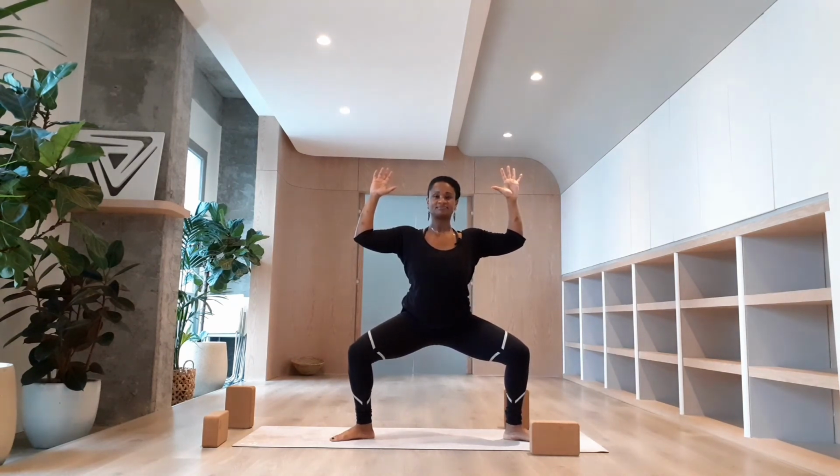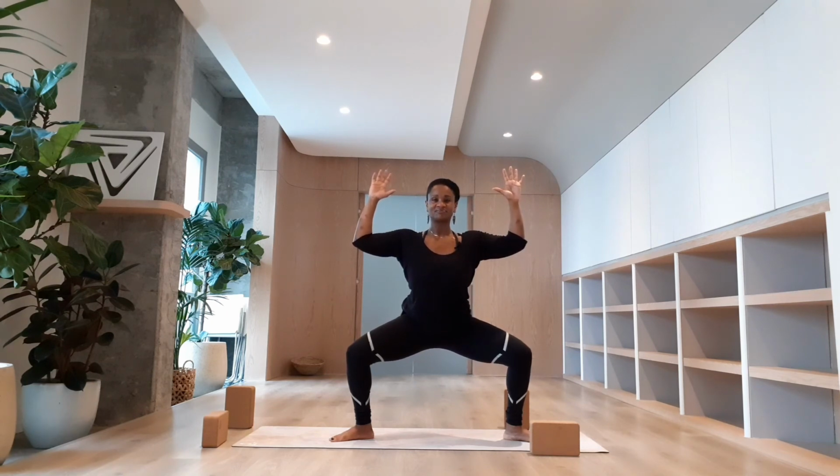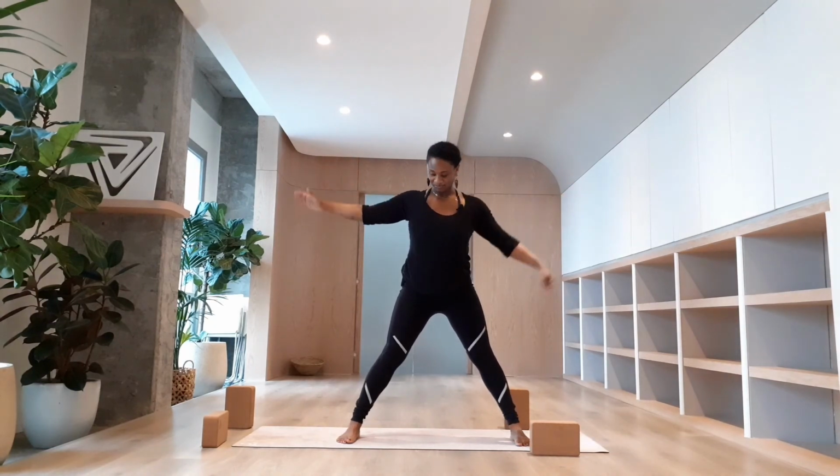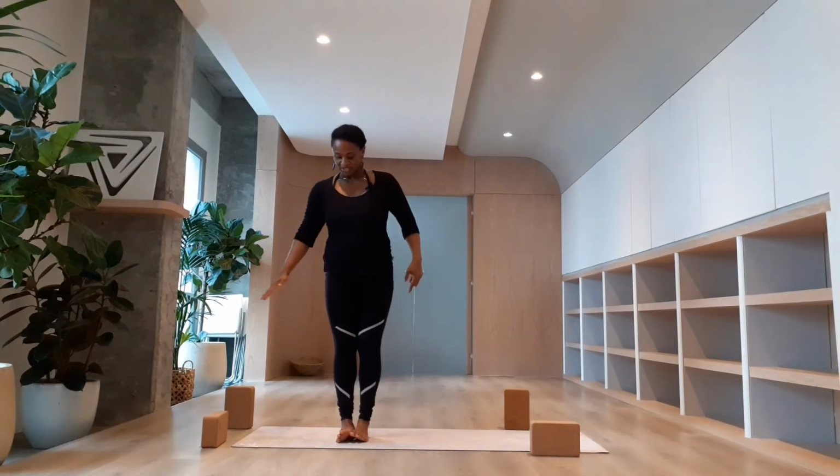4, 3, 2, and 1. Inhale, straighten. Step your left foot to meet the right foot.